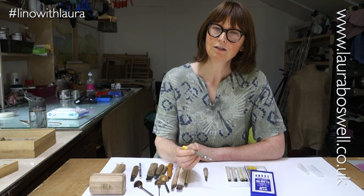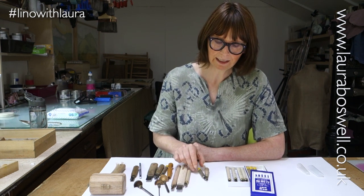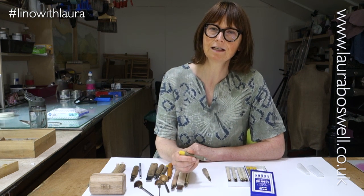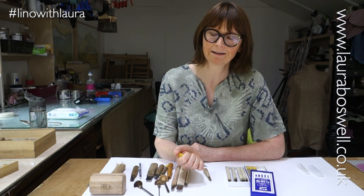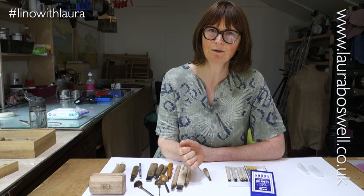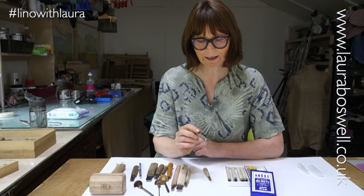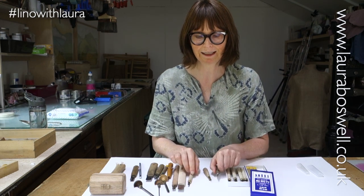This is one that I use for teaching, and you can see it's a little bit longer because in a teaching class I have to go for a sort of generic length. So it's still usable, but it's not hand-tailored. Unless you're teaching, you'll be cutting your knife to fit your hand exactly.